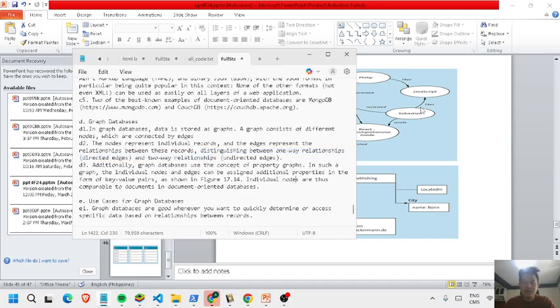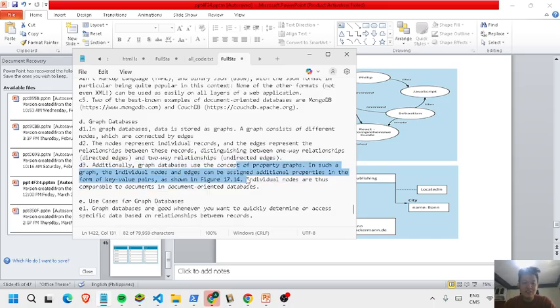Two-way means that one node connects to another node, and then that node connects back. So those are the undirected edges, kind of like the unidirectional communication in TCP/IP.